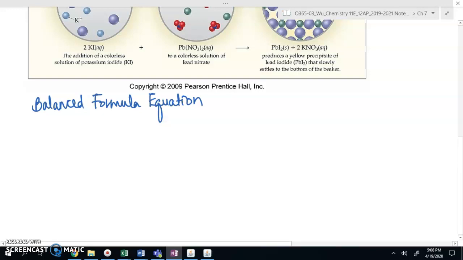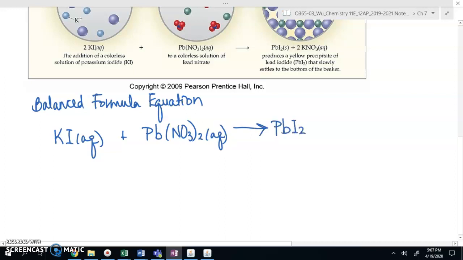So starting with our left-hand side, we have our potassium iodide solution coming in. We have our lead nitrate solution coming in, both of which are aqueous solutions. And in our double replacement reaction, we have then the lead iodide, which we designated to be the precipitate based on the fact that it has low solubility. And then our other product is our potassium nitrate. So I've written the proper formulas, and I've written down aqueous or solid to remind ourselves of the solubility of those compounds. And of course, let's balance this. There we go. So this is what's known as a balanced formula equation, right?